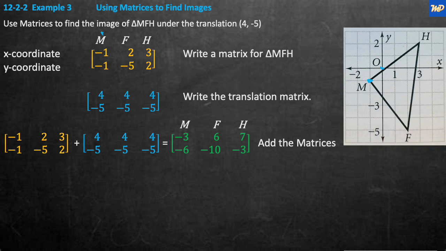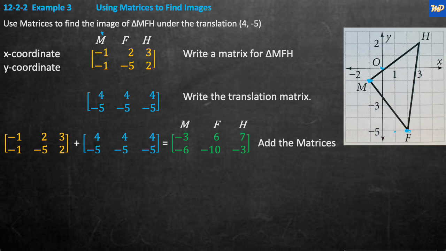We're going to be doing matrix math here when we're done, a little addition. F is 2, -5. So F is over here: +2, and -1, 2, 3, 4, 5. So this is 2, comma, -5. And H is going to be, without even looking over there, 3, comma, 2. And here it is, 3, 2. Okay? X on the top, Y on the bottom.